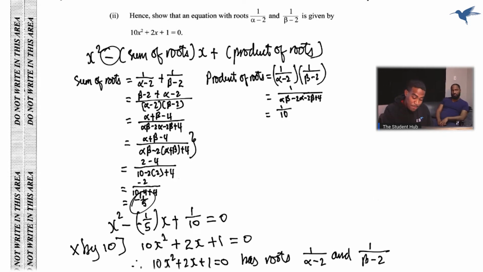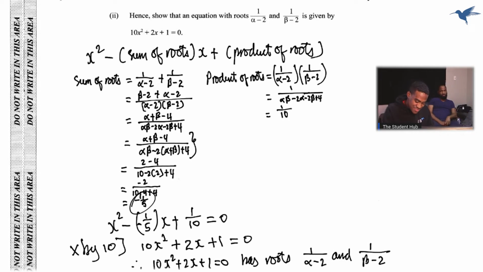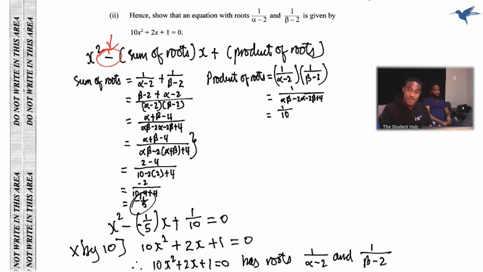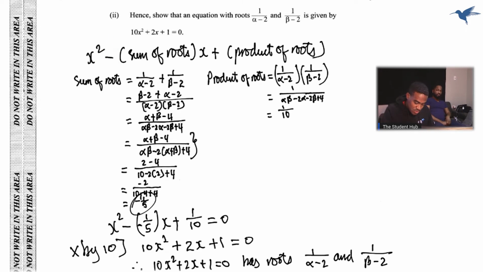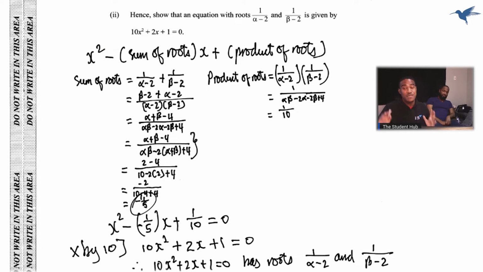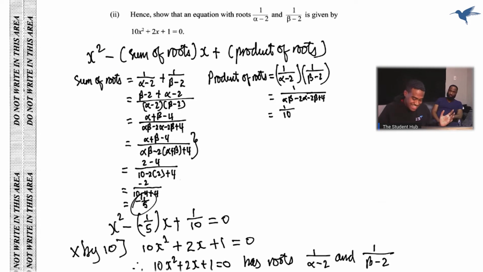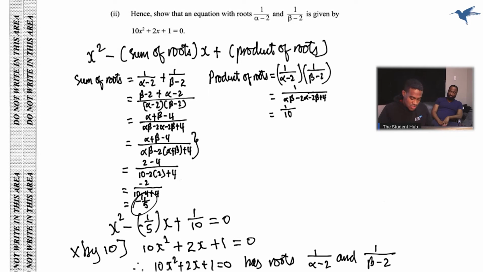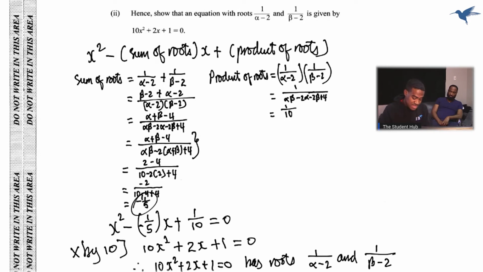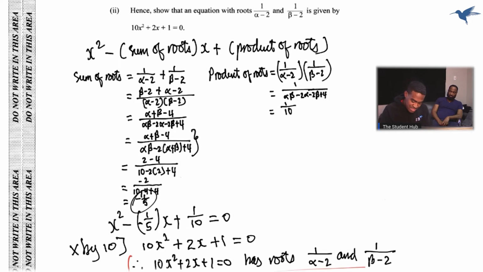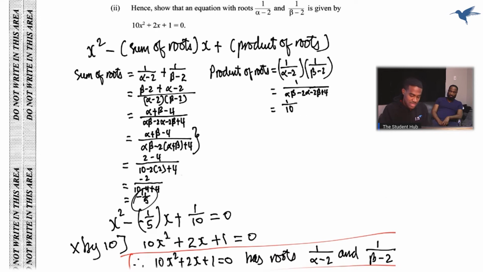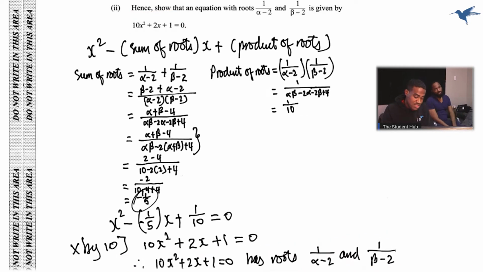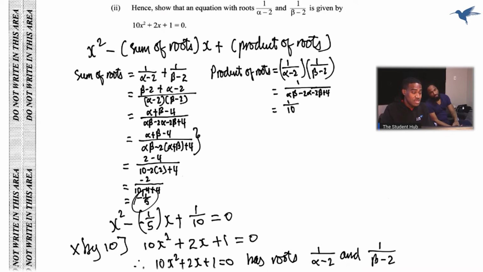This is very key. Here, you don't want to put positive. This is a negative, so you have to remember that formula, right? You don't want to put positive there because that can mess you up and you're going to be worried why I'm not getting the correct answer. And why? It's because you changed this to positive when it should be negative, right? So now, yeah, that's basically it. You multiplied by the 10 and there's your answer here in the end. That's it, right? So you get exactly what they tell you to show. And that's part 2. Really simple stuff.